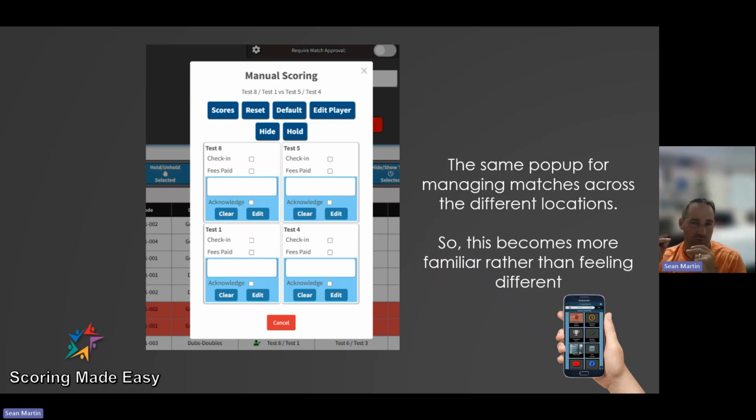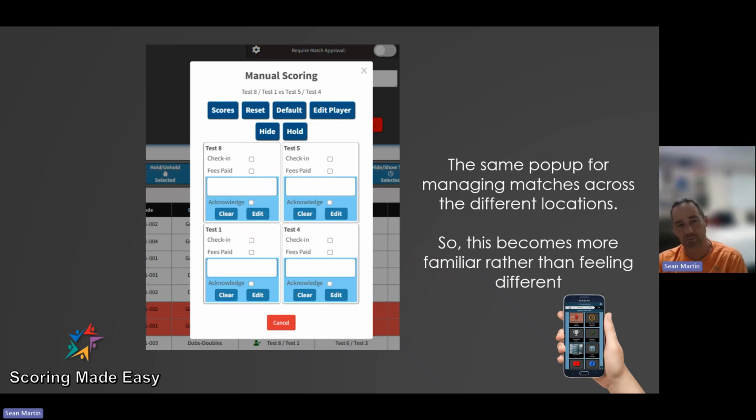So we allow you to quickly or instantly create a temporary account for Jim. Bear in mind that any of Jim's matches will not be accounted to his particular profile, because we've created this temporary account. So be mindful of that, but at least you can replace players and keep it rolling as quickly as possible.